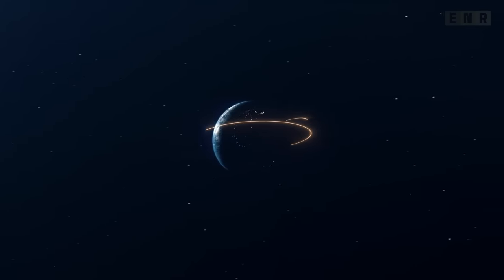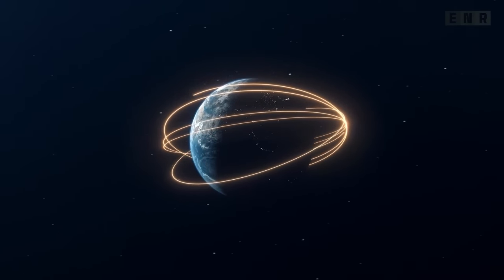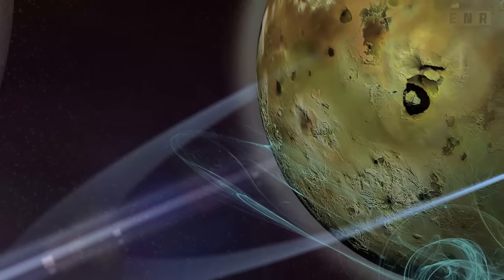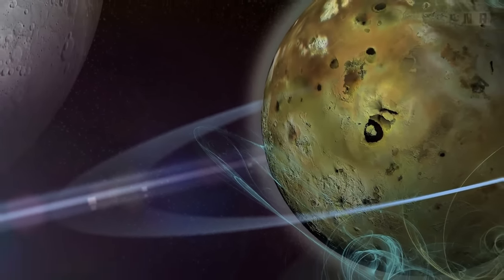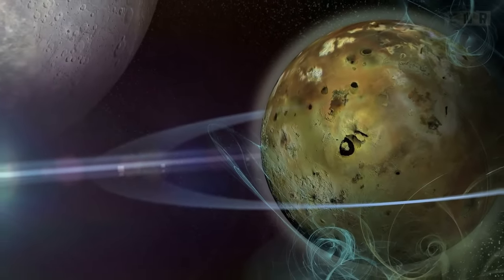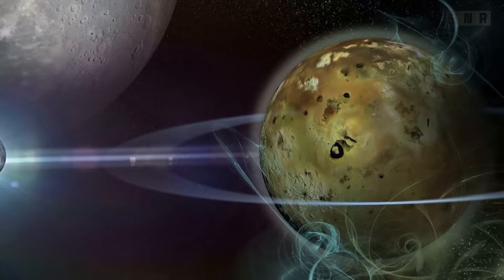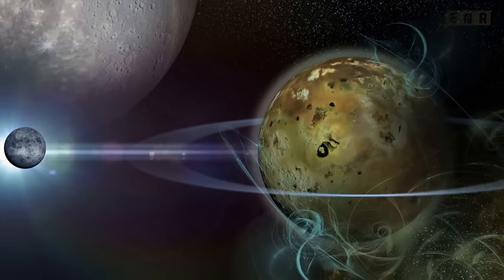Without a magnetic force field, Earth's atmosphere and water would be blown away by the solar wind, leaving a planet that is dead and dry, a lot like Mars. Mars was made the same way Earth was, but today it's cold and dry and there's not much going on. So why have the two planets changed so much?